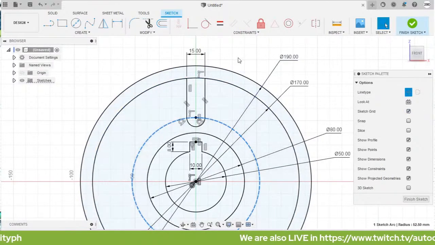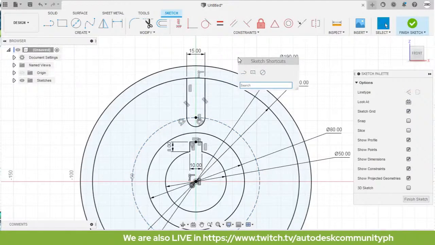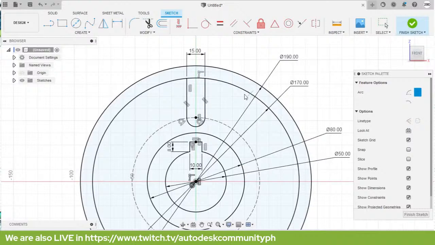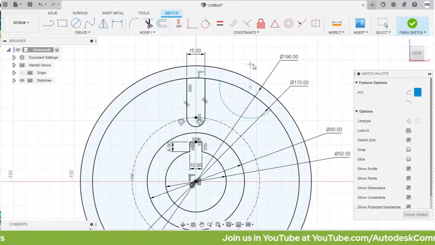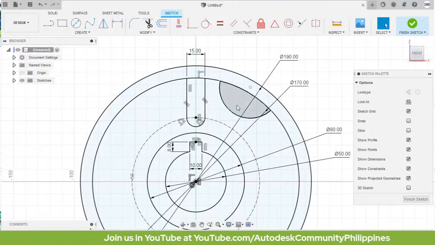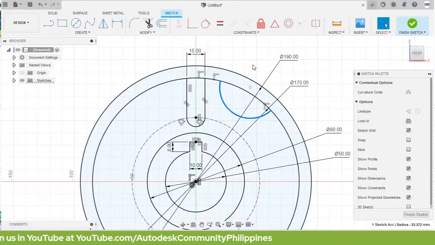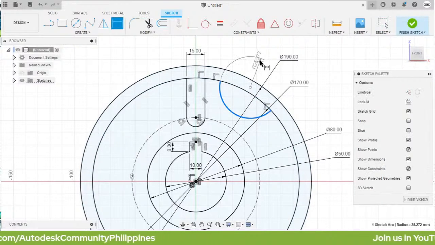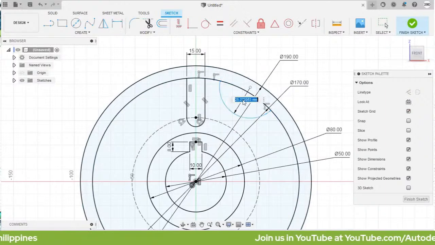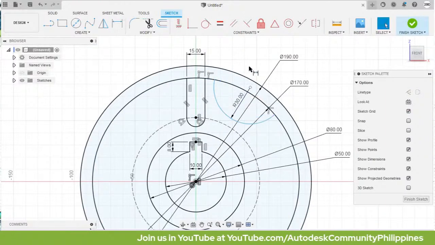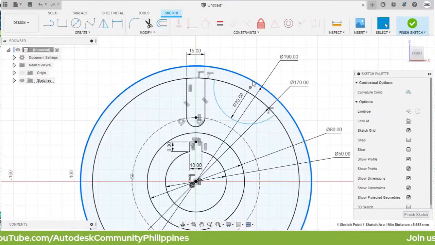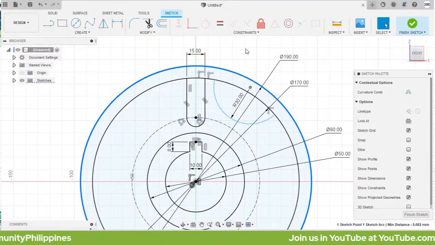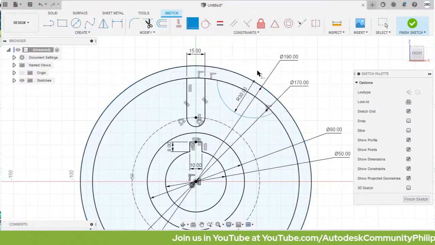Let's create an arc here. I'm going to hit S for our shortcuts, typing ARC, selecting three-point arc, placing the first point at this intersection. Left click here and left click, hitting escape. The radius for this to be 30. So with this arc selected, I'm going to hit D for dimension. Let me place our dimension here, key in 30. Hitting escape, and let's have this center point coincident with this circle. With both of them selected, I'm going to right click, selecting coincident.